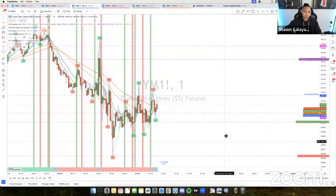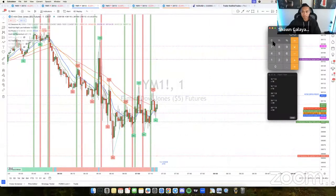So if you were to do the math, depending on what account you're on, for example, if I'm trading FTMO, I'm making about 2,000 per trade, right? If I can take one or two good trades a day, say just one good trade, we'll be conservative. One good trade, 2,000 times 5, that's 10,000 profit for the week, right? Times 4, that's 40,000 for the month. Times 12, that's 480,000 for the year. This is one 200K FTMO account.